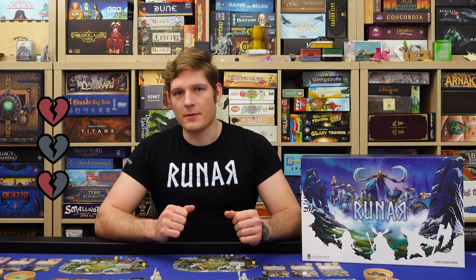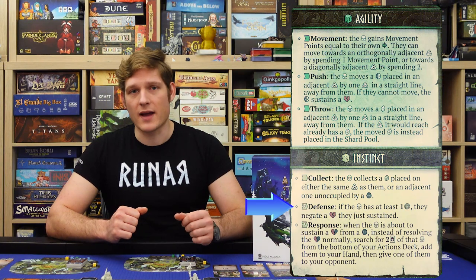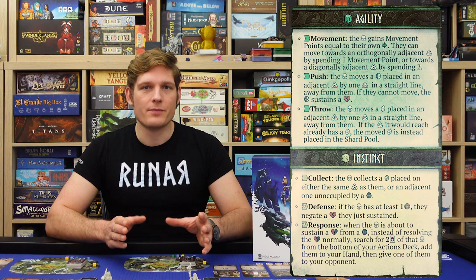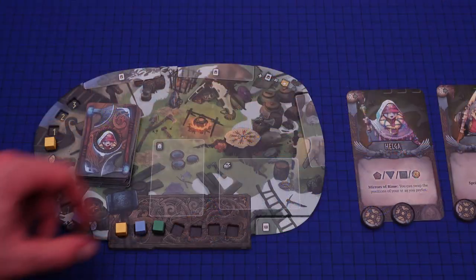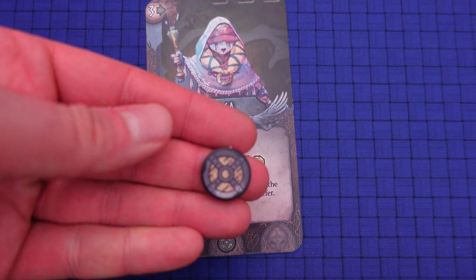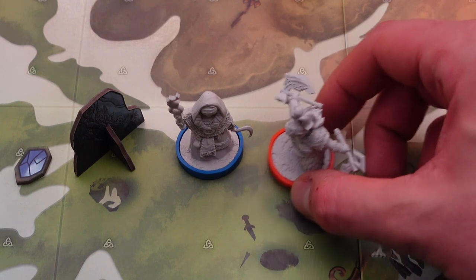When your hero suffers damage, you may spend a yellow instinct cube to perform one of two possible reactions, either a defense reaction or a response reaction. If you suffer direct damage, you cannot make a reaction, so skip this. Think about taking damage as three steps. Step one, you've taken damage somehow. Step two, you can react if possible, or spend a shield token to avoid damage. And step three, you can resolve damage. Let's begin by taking a look at what happens when you take damage in Runar.